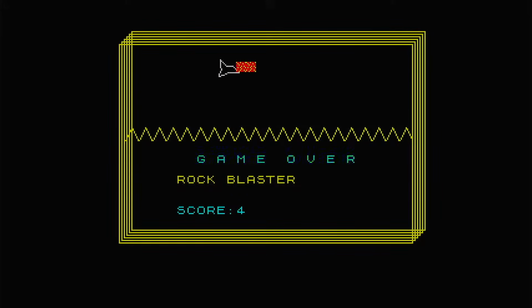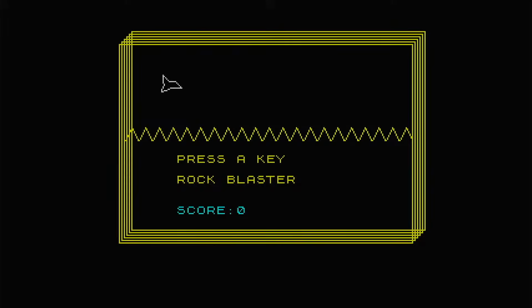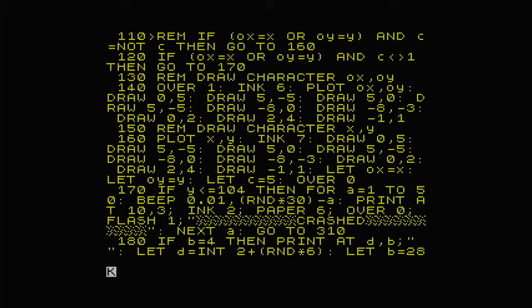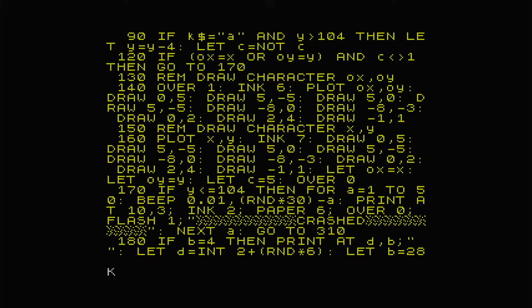Yeah, you're right. 90 works, 110 doesn't. We don't need it, so let's get rid of it. I've just proven it's not needed, and you've just proven by chatting in the chat room that it's not needed. So well spotted.